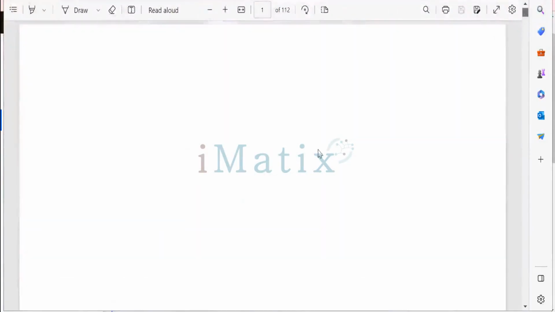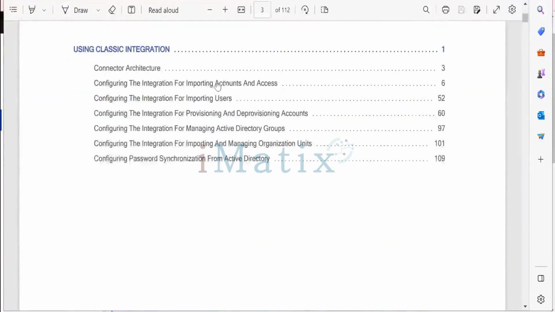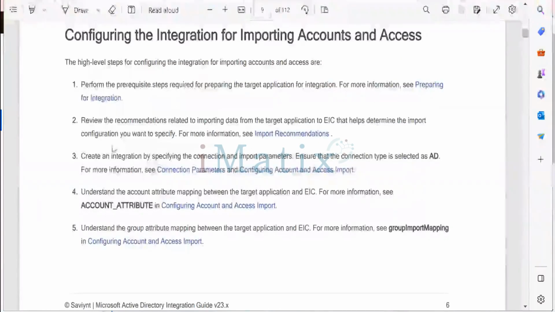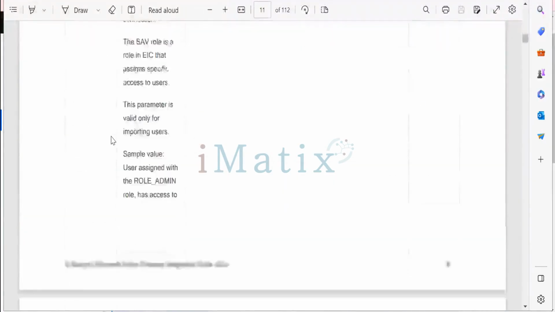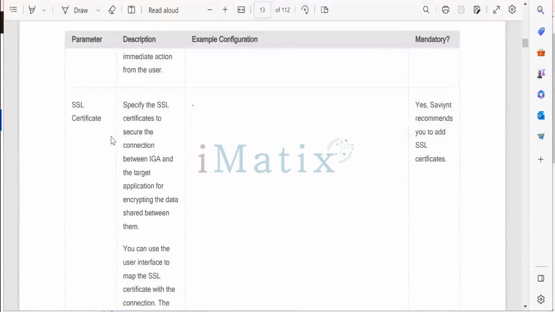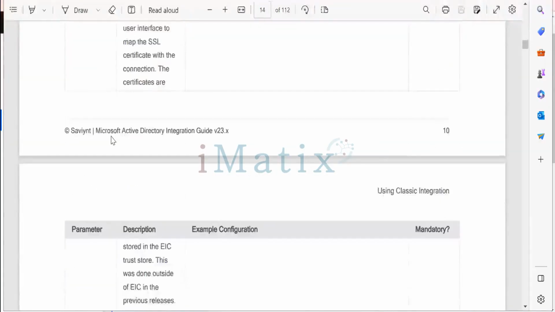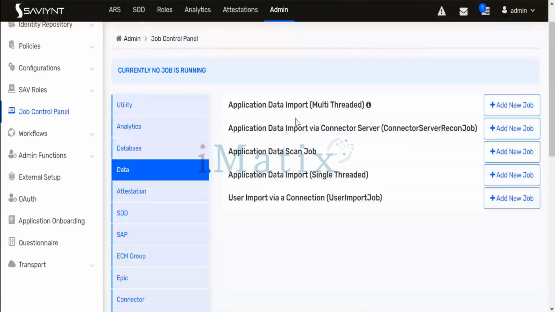Command doesn't have any data. All the data importing your user access, the content access. If I go to application data import, multi-threaded.